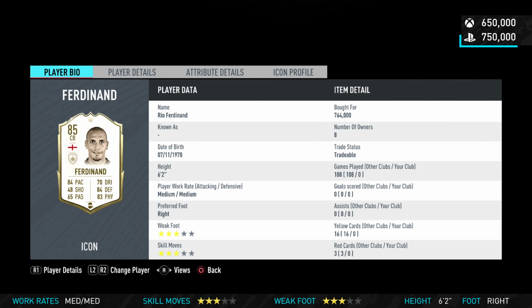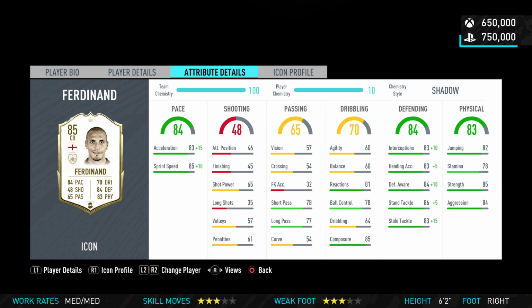Now, pace-wise, 84 is great for any centre-back on this game. And with Rio Ferdinand having 83 acceleration, 85 sprint speed, plus 10 on each of those categories, actually even more on the acceleration, because it goes plus 15, I do believe. Lads, it was incredible. He's very fast in this game as Rio Ferdinand, and I did like that about the card as well. 83 acceleration on his base and 85 sprint speed leads to 84 pace.